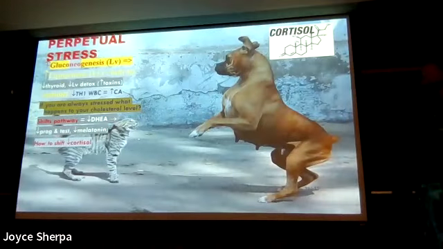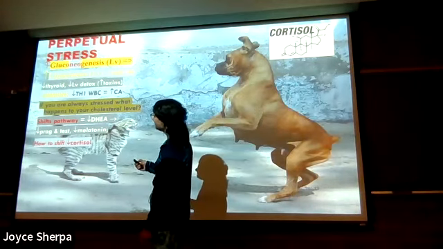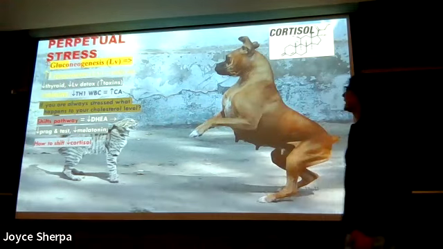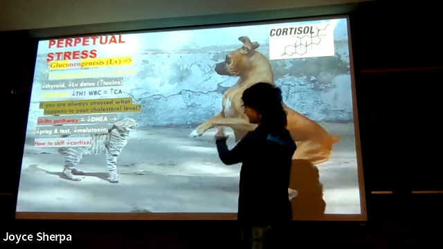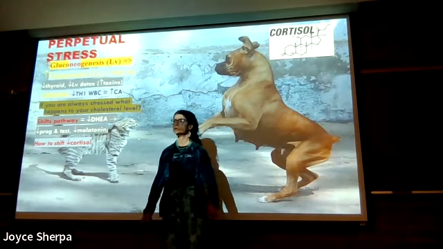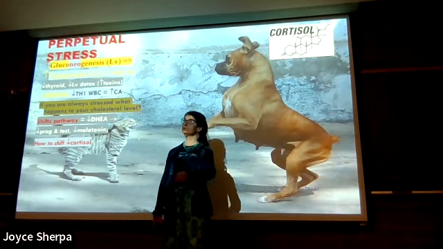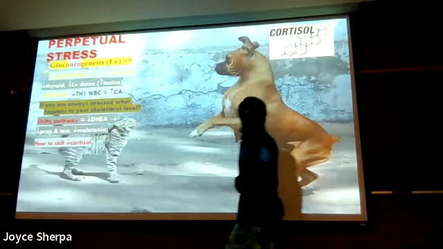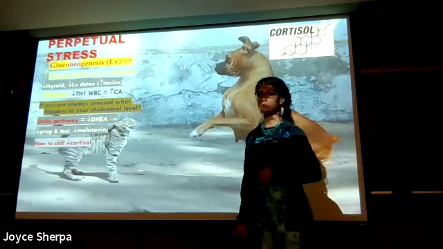Sorry. So most of us are in a state of perpetual stress, and that is cortisol. Some of these are a lot of words, it comes right from my biochem class, but if you take anatomy, you get to talk about this. This is all happening in the liver. LV means liver. Gluconeo, I highlighted neo, is your body, when you're stressed, starting to make new glucose. That means you're not getting it from your diet because you're stressed. Even if your stress is eating, your liver is feeling the stress, and this, which is made from cholesterol, is telling your liver, we need more glucose because we have stress.